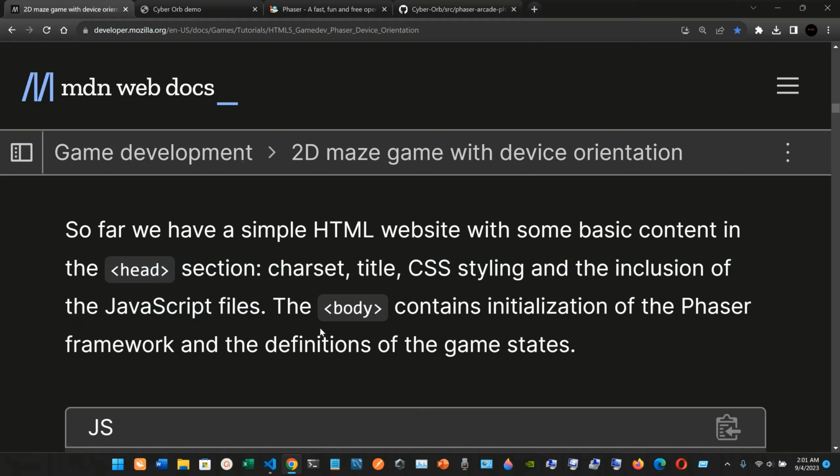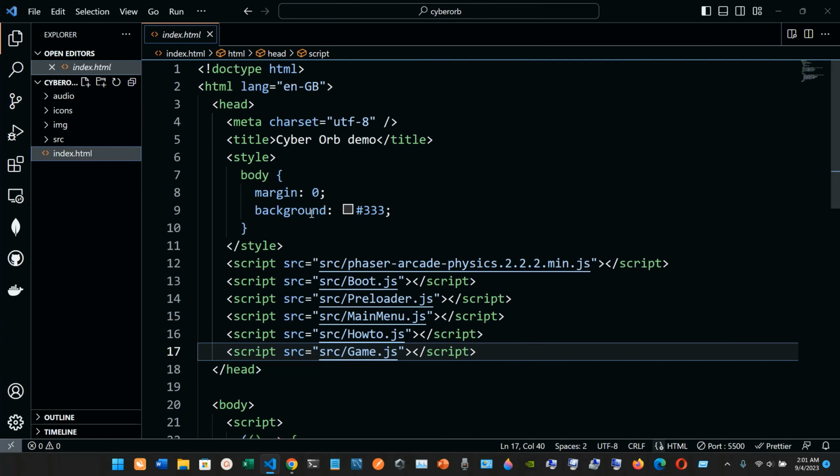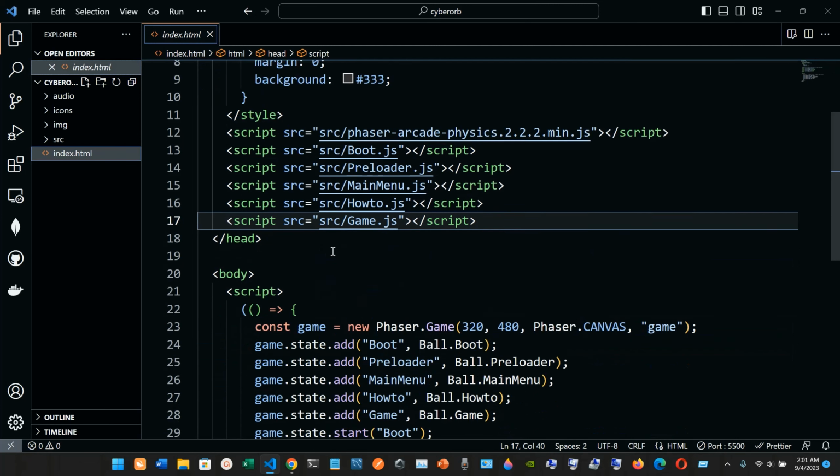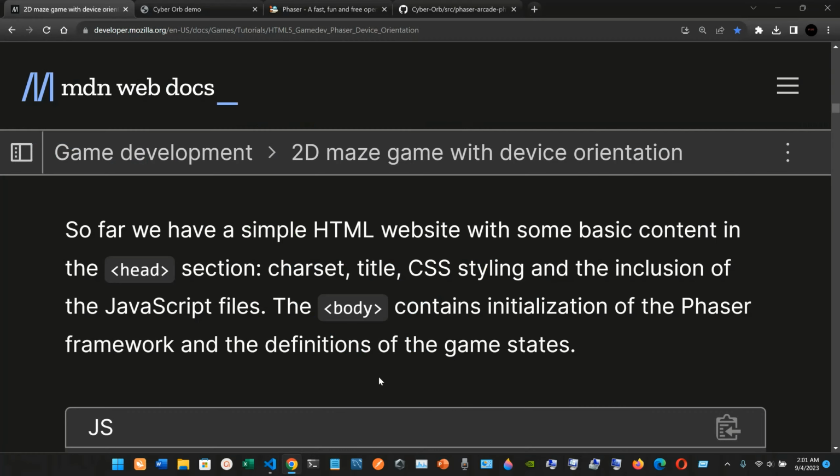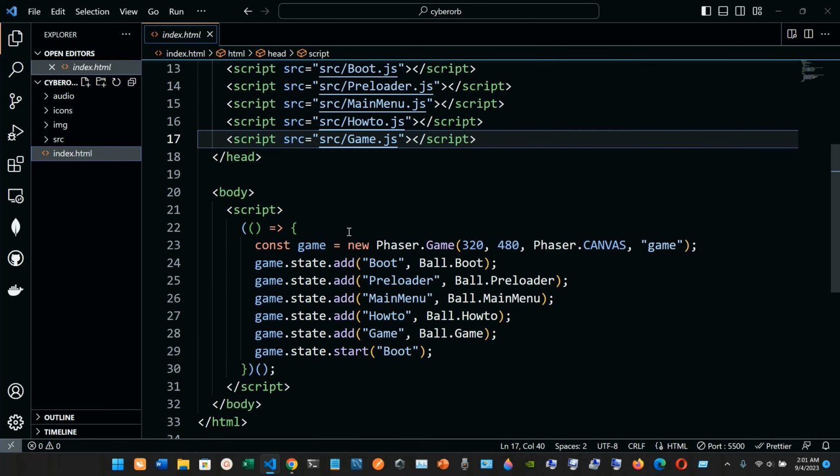The body contains initialization of the phaser framework and the definitions of the game state. So again, they're still talking about this index.html file. Inside of the body we have the initialization of the phaser framework.